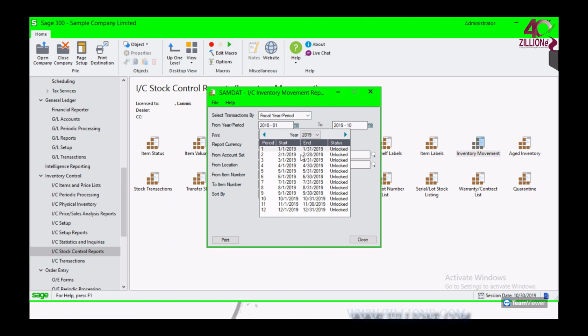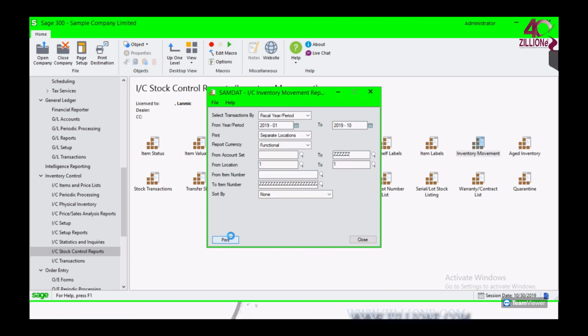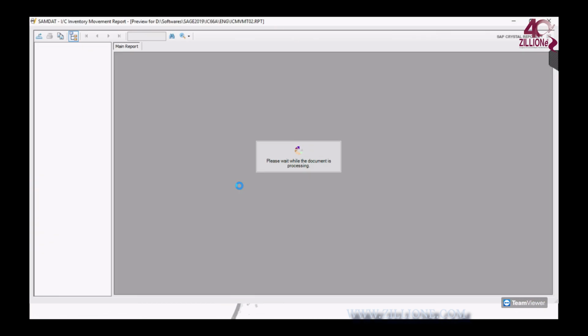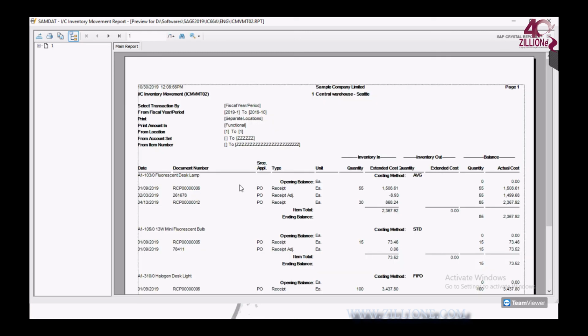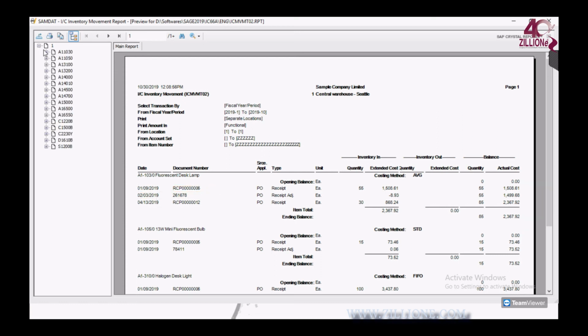Like I'm taking the report at the moment for a certain period, and it will always show you the costing, the opening cost and closing cost, and the opening stock and the closing stock. This will provide you the relevant information with the transactions that happened on each date for the particular location.